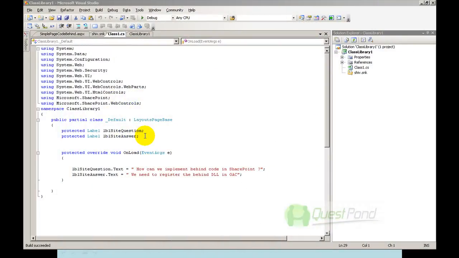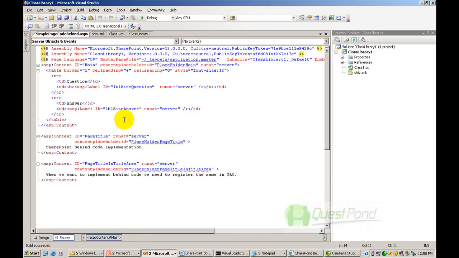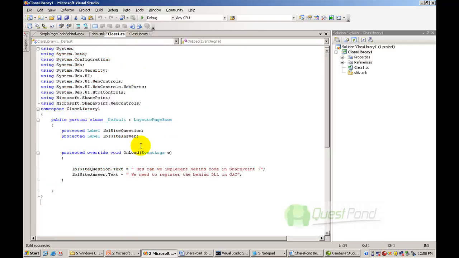When we speak about behind code ASPX pages, there are two sections in that. One is the UI part of it, which has your UI components like the text boxes, probably a look and feel using the table, your background color, etc. And the second part is your behind code, which basically has the logic to manipulate those UI components. Now what happens in normal ASP.NET behind code is that you can just use these two together, compile it and publish it, and it works perfectly well. In other words, the ASP.NET compiler compiles a DLL of the behind code, and you can just paste it wherever you want to publish it.